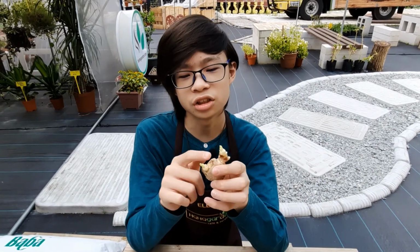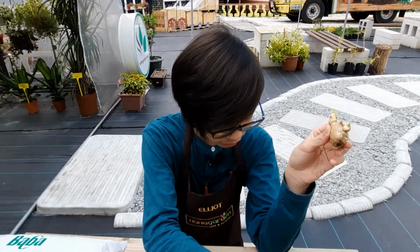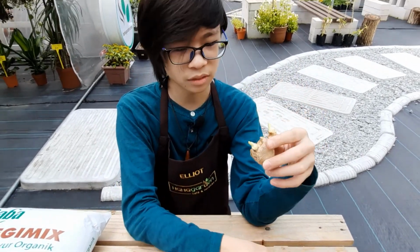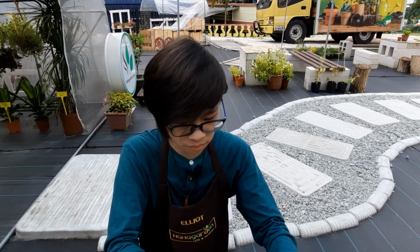You can just go to the store and I'm sure you can find the ginger with eyes. Whether it's partially green like this or it's just a regular old, yellowish color, it doesn't matter. It's just recommended, but if you can just find an eye without the green, that's fine too.